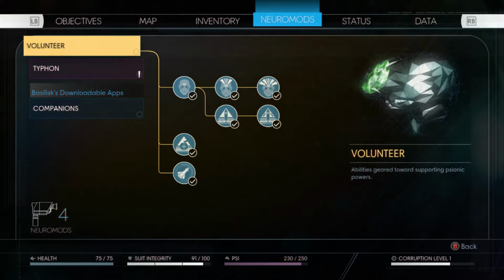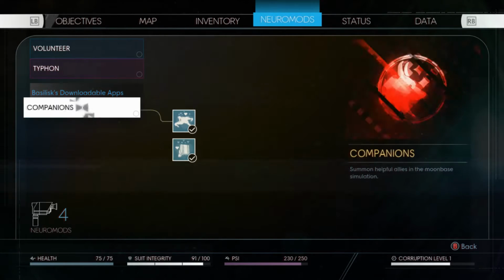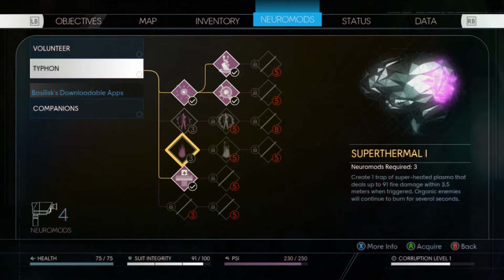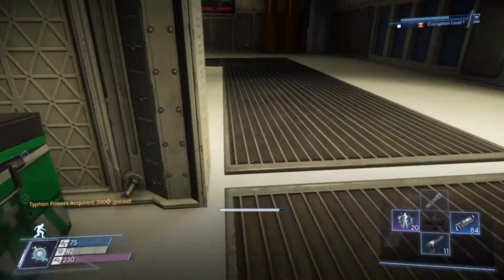Enough neuromods to do something with. Create a shield. Create one trap. I'm gonna make a shield. Escape, please. Thank you.